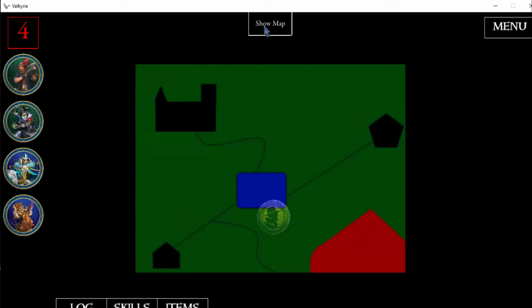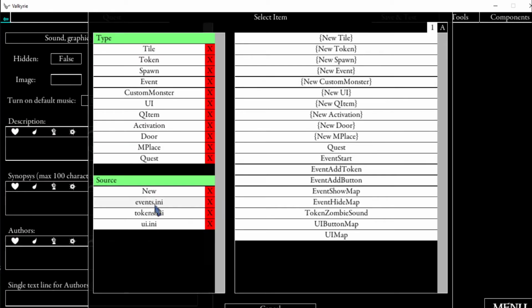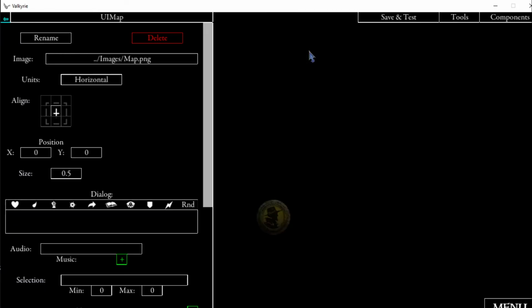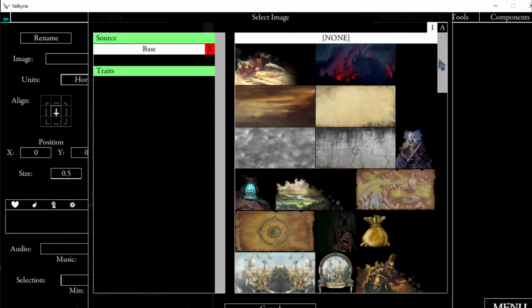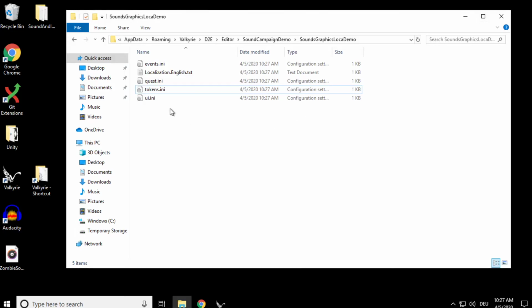Yes, our sound and our map. If we now look at the path set here in the UI map, we can see the two dots, but we cannot change this manually, so it will only show in the editor view the files which are in the same folder as our any files. Therefore, those manual changes have to be always done in the files directly.